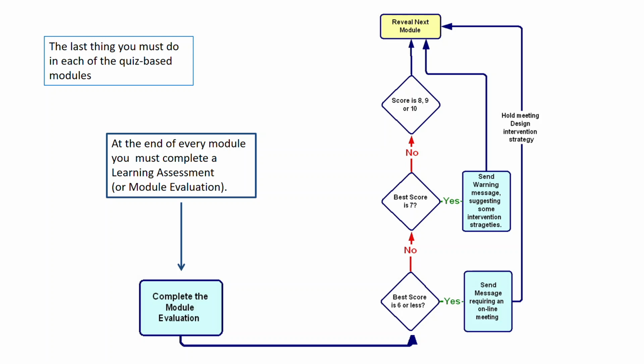And because this course, as one of my undergraduate advisors described, is like a snowball rolling downhill, it just keeps getting bigger. So if you miss something early on, you don't have the foundation to move on. Try to complete, picking random numbers, chapter 4 out of a calculus book, having never read chapters 1, 2, and 3. You get the idea, right? Now, what if your best score is 7? It's 70%, it's a C minus, right? Well, I'm going to warn you, and I may send you some intervention strategies. And of course, you can request a meeting at any time if you want to, but I'm probably letting you move on with a 7.